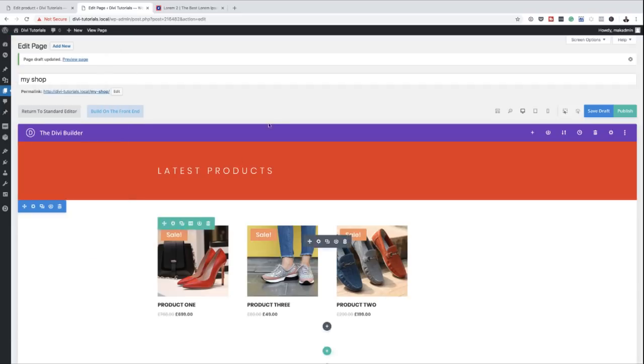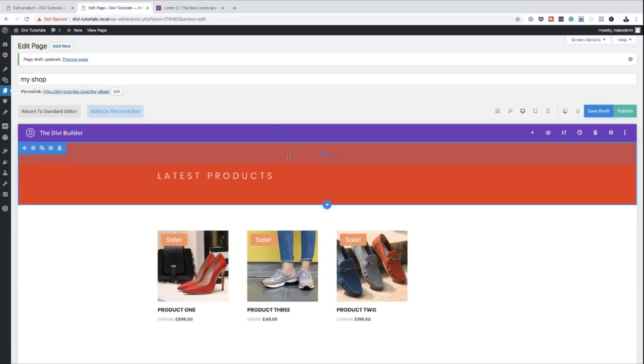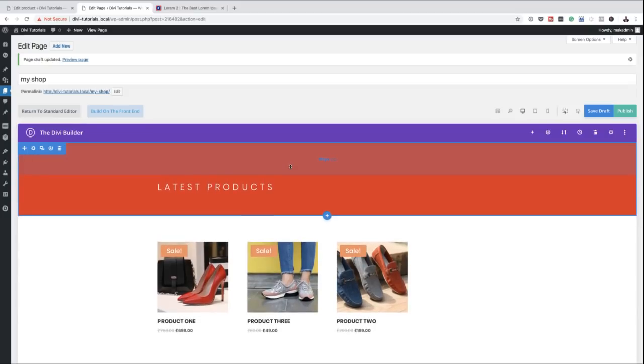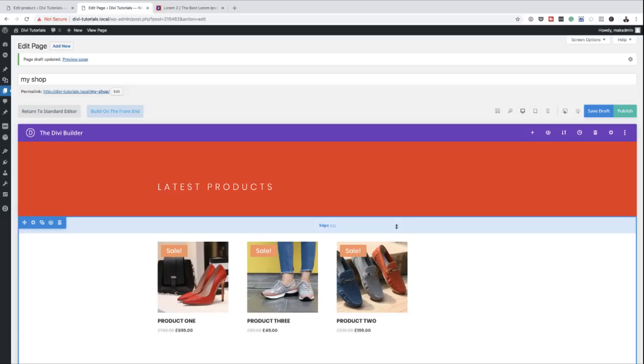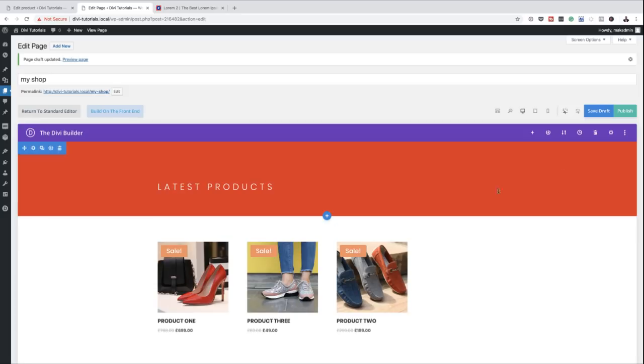Okay, let's save this. And then over here as well, we can add a bit of padding just to give this a bit of breathing space. Right, so now we've customized our My Shop page. This gives us more flexibility, because the previous one did not allow us to add any content onto the page. So for now, let's just click on publish and then let's quickly view this.